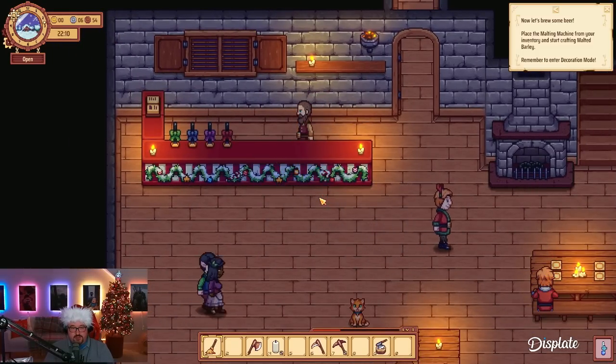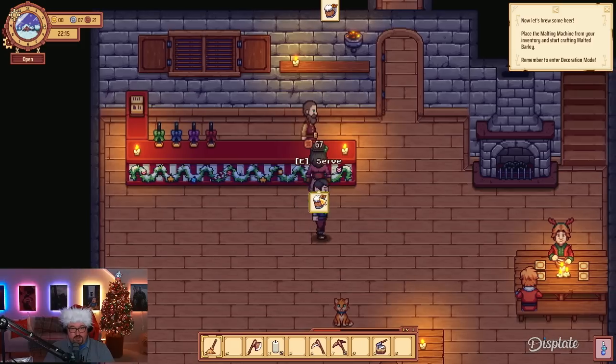How do we get Path of Exile on Steam? Just Google Path of Exile. It should pop up for you.